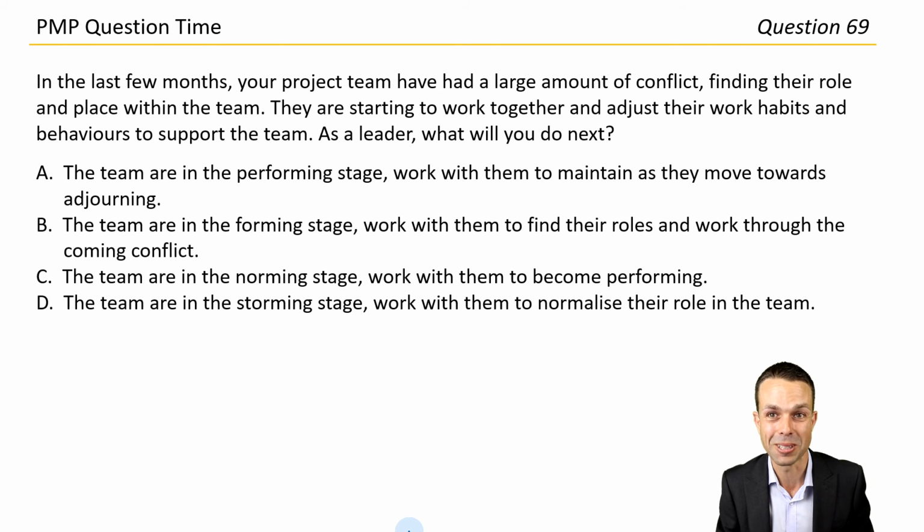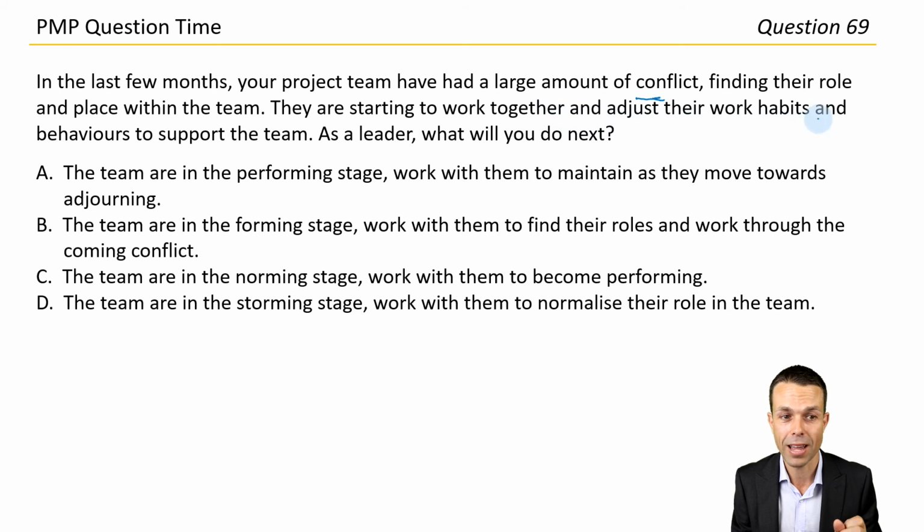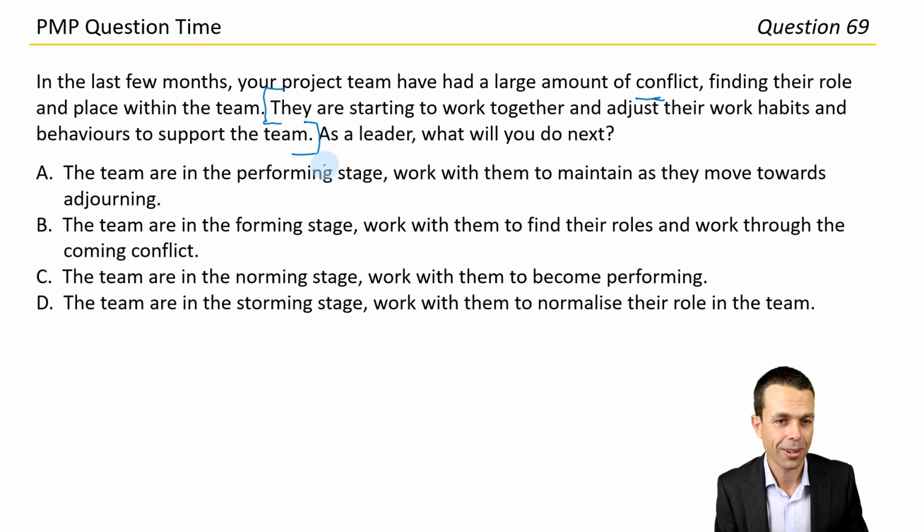All right, last two questions. In the last few months, your project team have had a large amount of conflict, finding their role and place within the team. They're starting to work together and adjust their work habits and behaviors to support the team. Okay, this sounds promising, very nice. As a leader, what will you do next? Okay, so we've had some conflict. We're starting to support each other now.